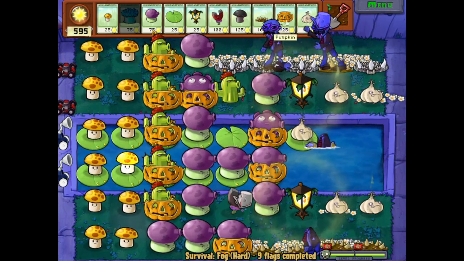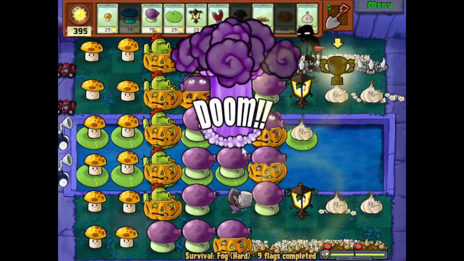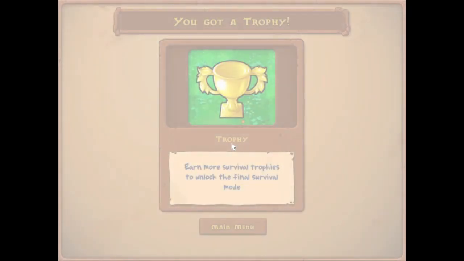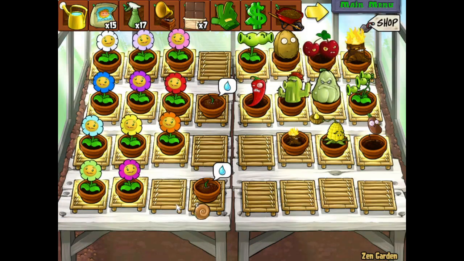Yep, we done it. Cool, good, symmetrical, whatever. Doom. Also, that leaves a thing in the water. That's interesting. I have not seen that before, I don't think. But there we go. Now it's just the roof, and then endless mode. Cool. But that is it for now.